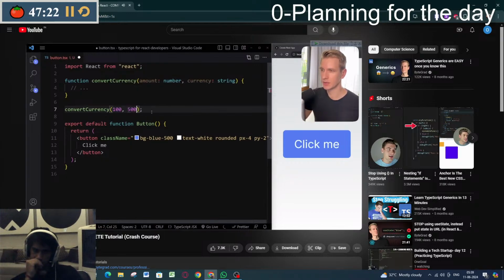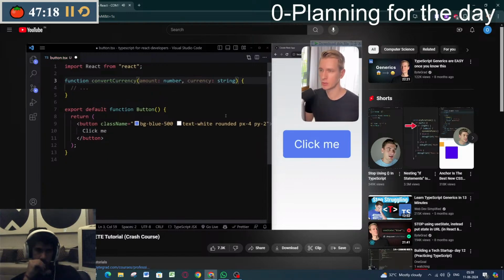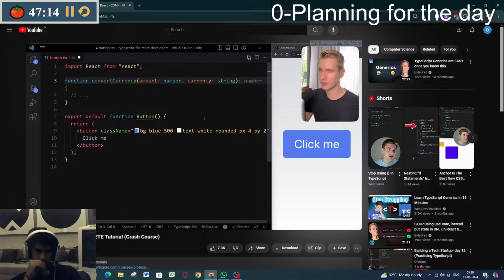Also, if I try to pass in another number here as the second argument, TypeScript is telling us, no, that's not what you want to do. You want to pass a string here. And then we can also specify the return type. This is usually not necessary, but sometimes you want to do that. So if you want to specify what this function should return, maybe it should return a string, let's say, then if you call that function, you're going to get back a string.